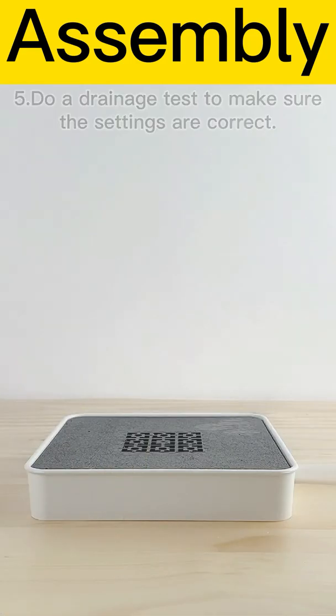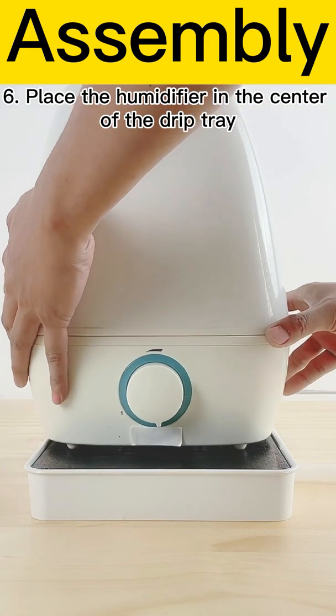Sixth, place the humidifier in the center of the drip tray.